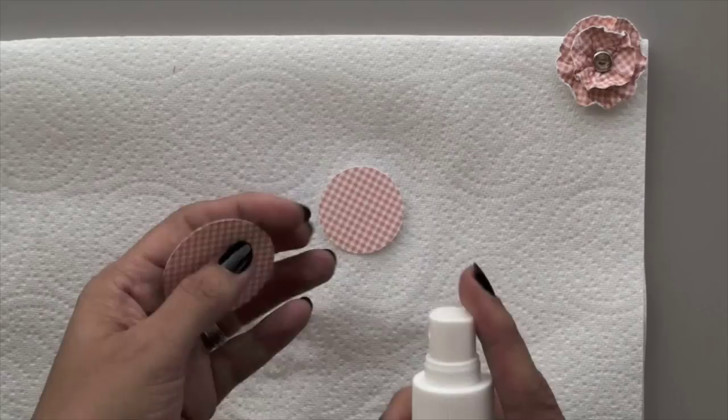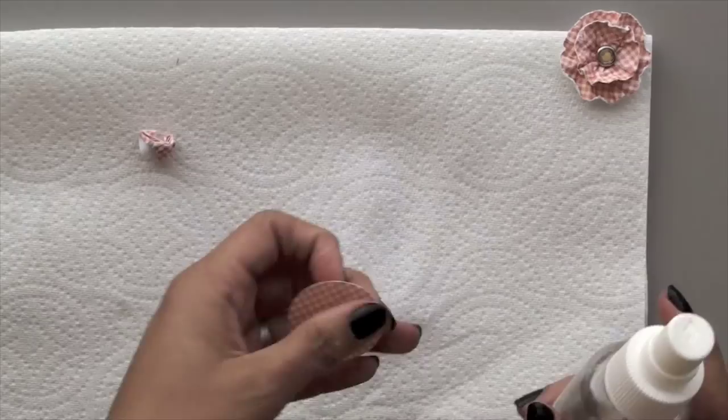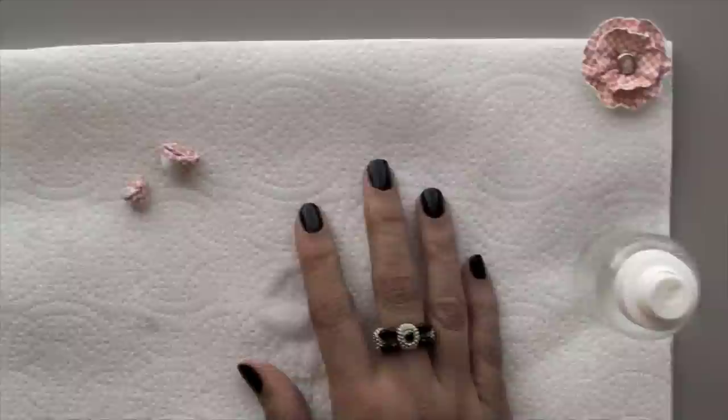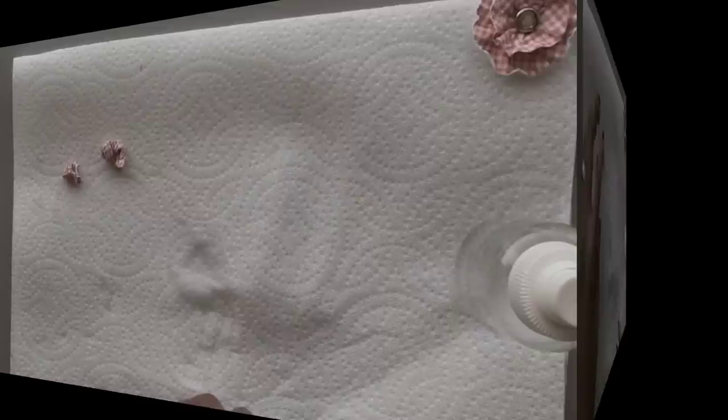What we're going to do is just spray one side and then do two spritzes on the other side as well. Crumple it up and then set it aside. Do the same thing to the other circle and crumple it up again. You can always add more water if they're not bending as easily as you'd like. Just leave them alone and come back in about 20-30 minutes.